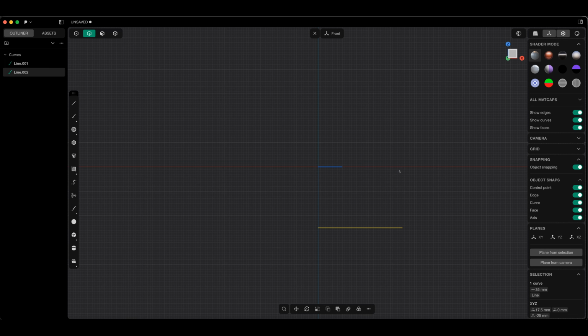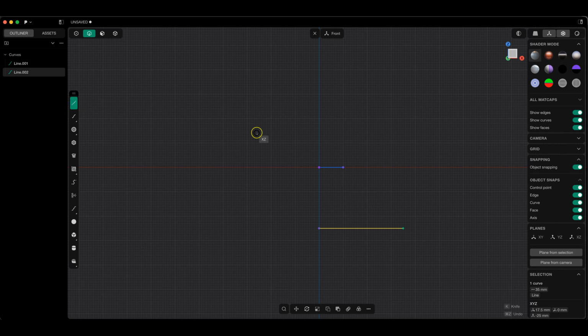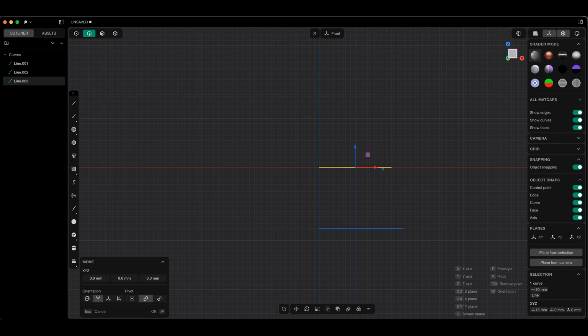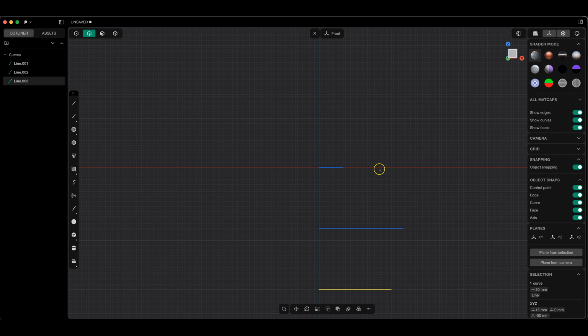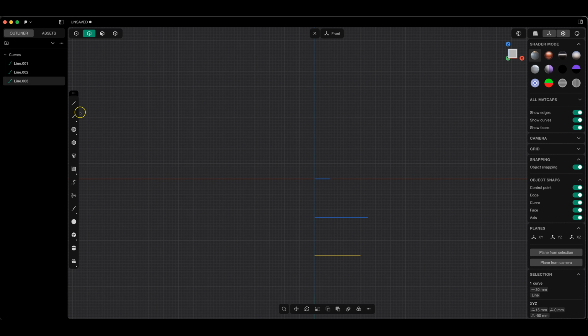Now I select Draw Line again and draw a line with a length of 30 millimeters. I press Tab, type 30. Press Enter and activate the Move command again. I press the G key, press the Z key to move it along the Z axis, and enter -50 millimeters. I press Enter and enter again to finish this. Now I select the Spline command and draw a spline like this. And now I click the right mouse button to finish drawing the spline.